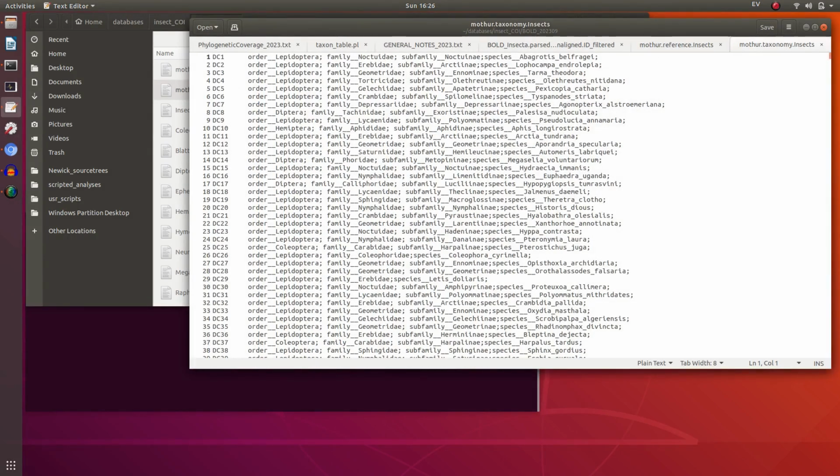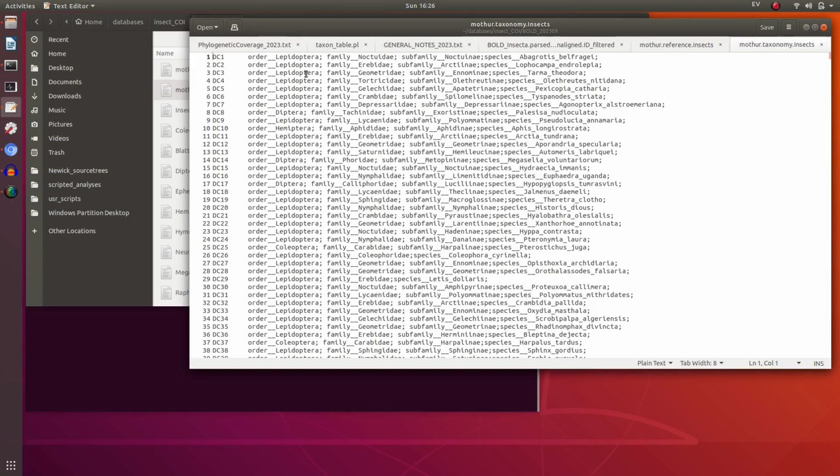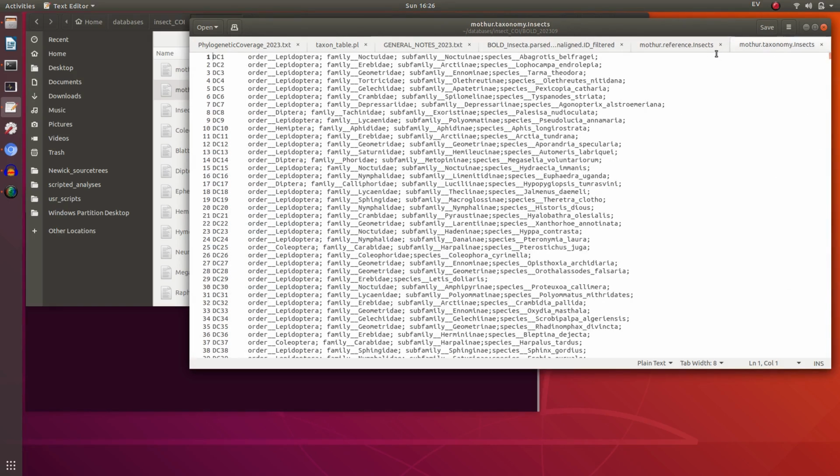So you can see we just have some codes where you normally have the ID, then this format which gives the taxonomic information. So if we identify this against this database using Mothur, then we can find probable mislabeled stuff.